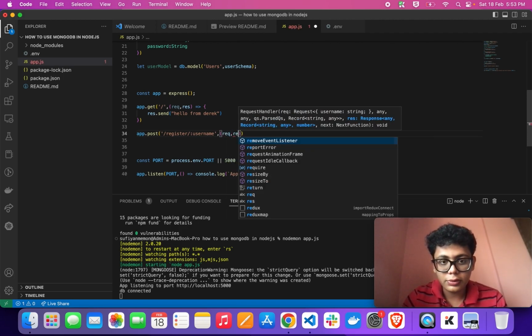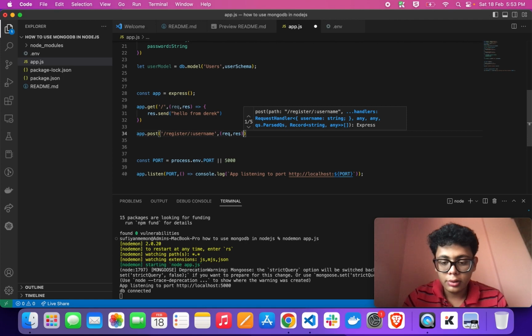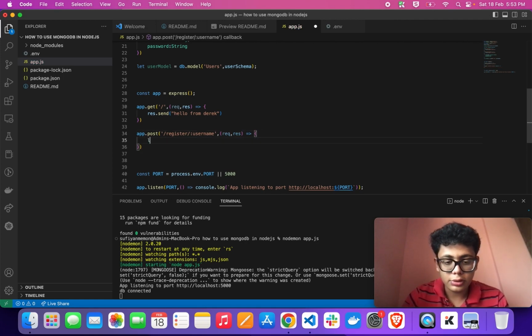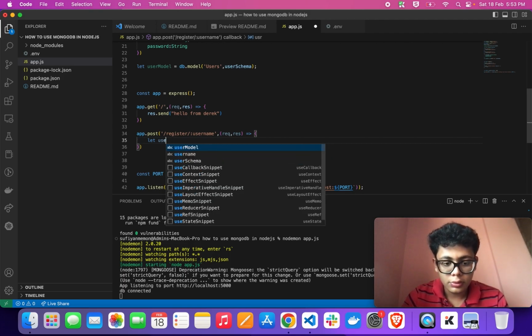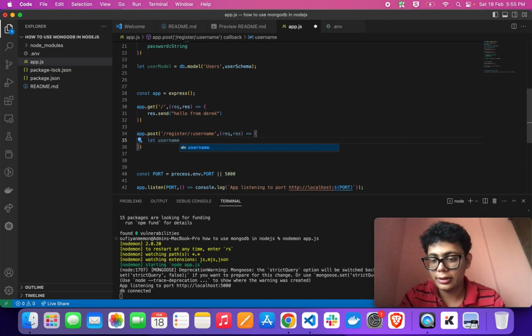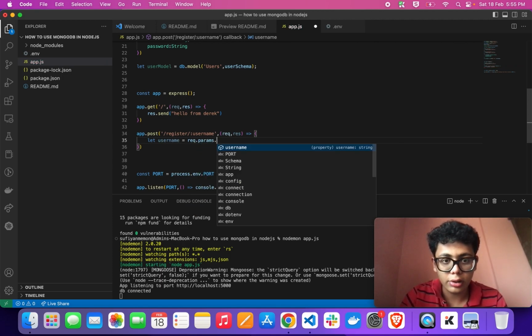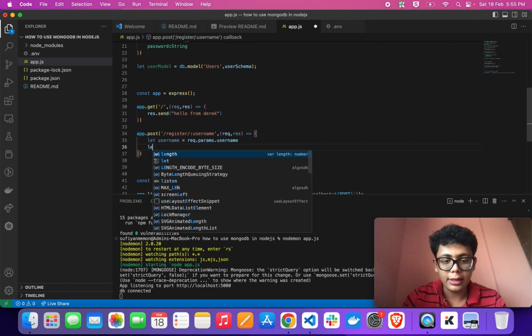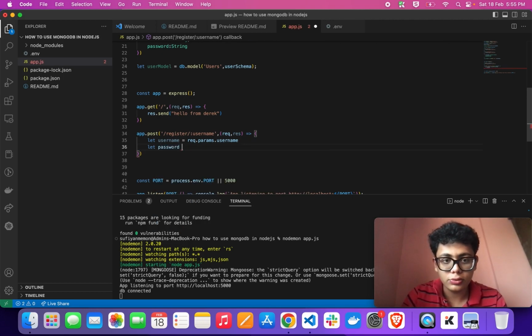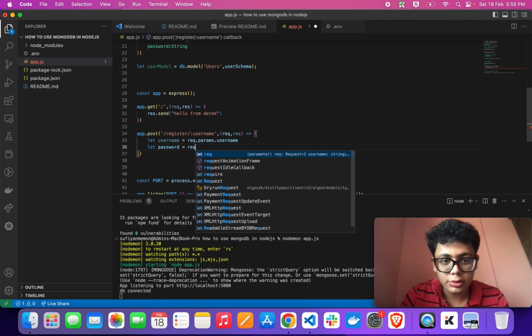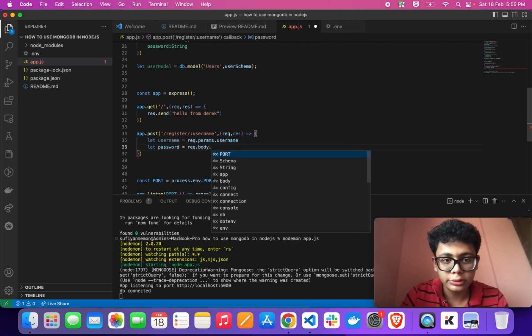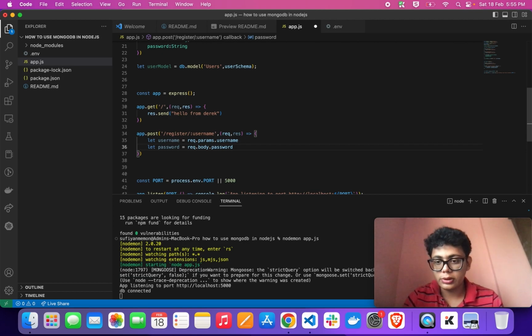It's better to take passwords in the body rather than in the params. So let's say let username, and we're going to take this from request.params.username. And let password equal request.body.password, since it will be passing in the password value, and we will get that.